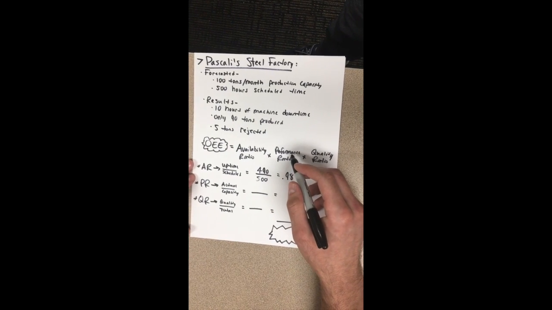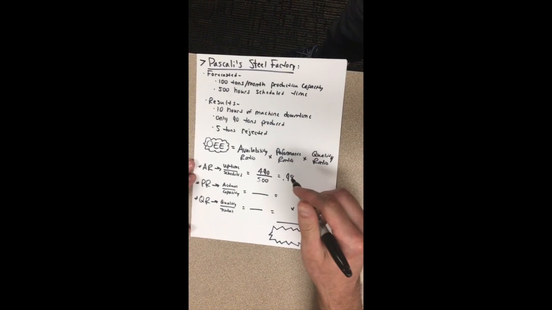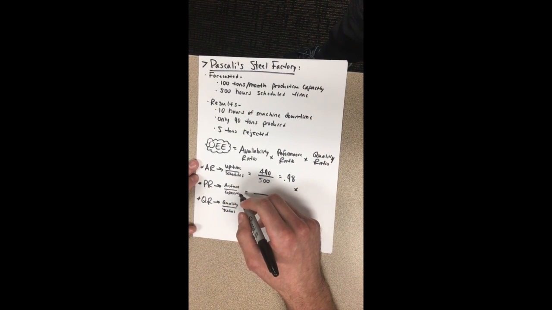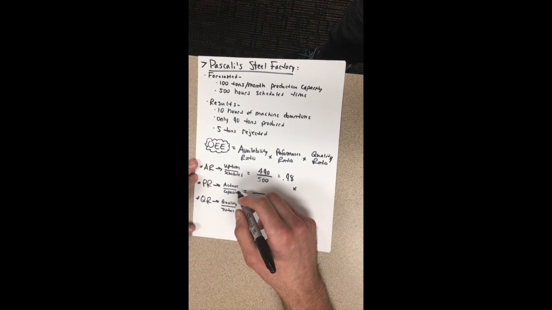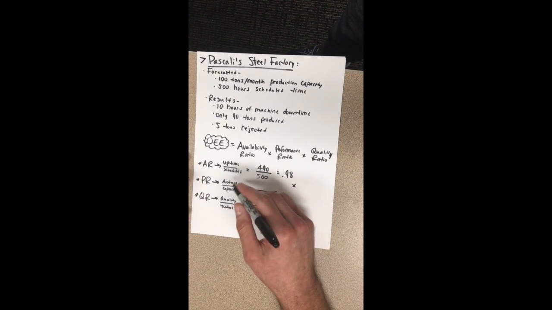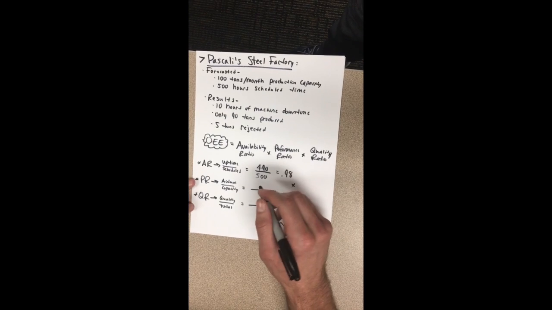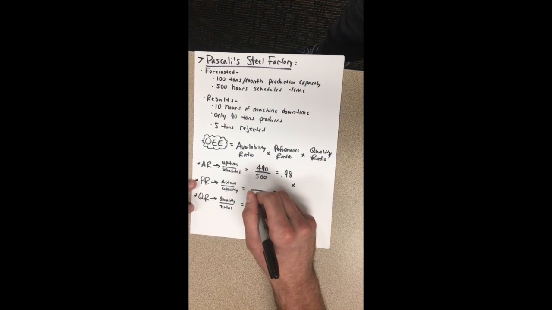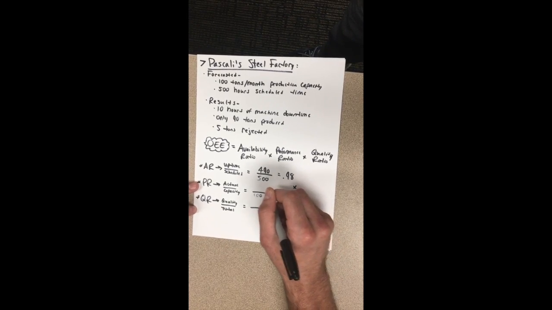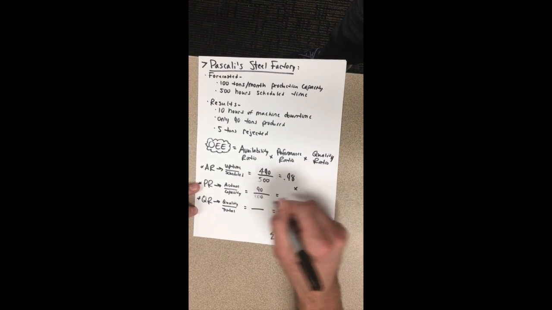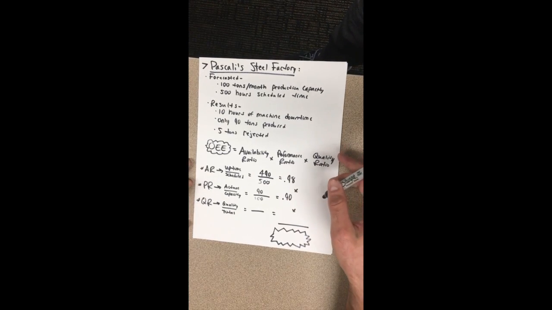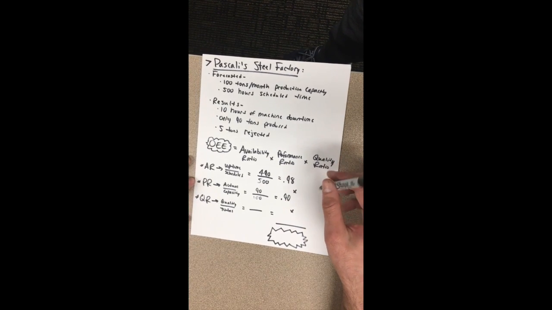Next, we're going to talk about the performance ratio. The performance ratio is going to be the actual production divided by the forecasted capacity of what we thought we could produce. As we said, the capacity that we could have produced was 100, but we only produced 90 tons. Thus, our ratio is 90%. Again, a very good ratio in terms of individual performance.